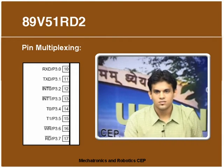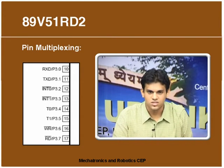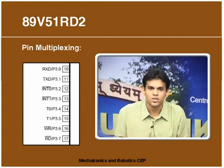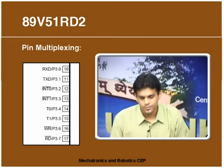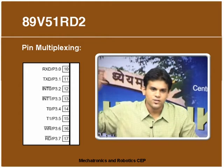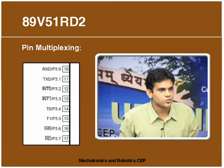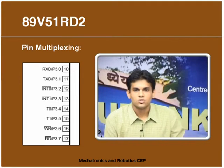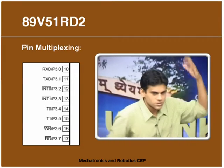Why we are doing that is, obviously, ICs are expensive to manufacture in the first place. The more silicon you use, the larger the size of the IC becomes, and different factors come into consideration like heat dissipation, etc. So we need to keep it compact. If I had individual pins for each of these, I would have around a 75-pin microcontroller. It is much more difficult to actually manufacture devices based on that. So basically I would be using one pin for two functions. This is just an example.